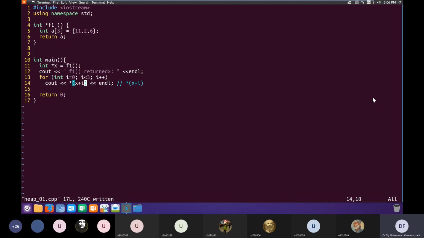We discussed that we are returning the address of the first element of the array from function f1. Is this point clear? What is being returned by the function f1? The function f1 is returning the address of the first element of the array, and since all elements of that array are local variables, we are returning the address of a local variable, that is, the address of the first element of the array in function f1.